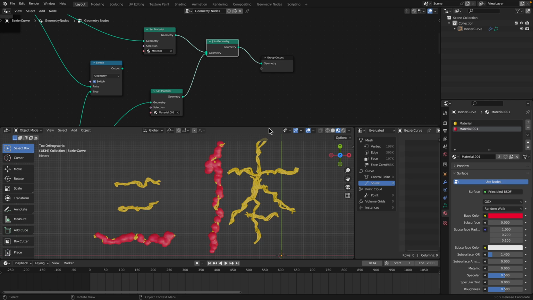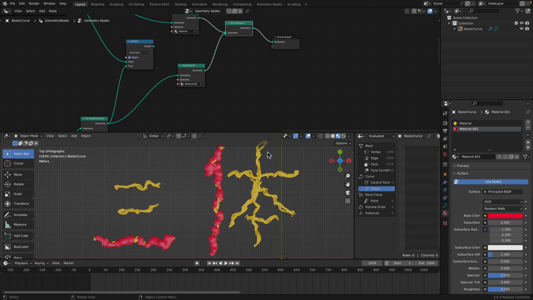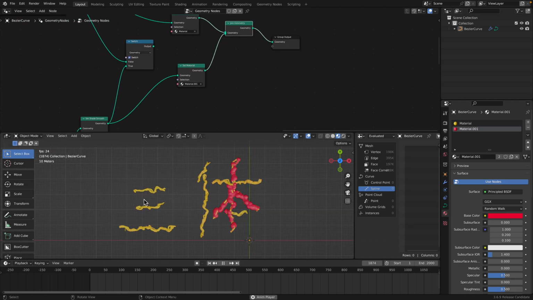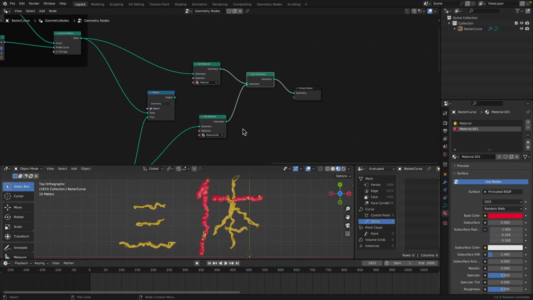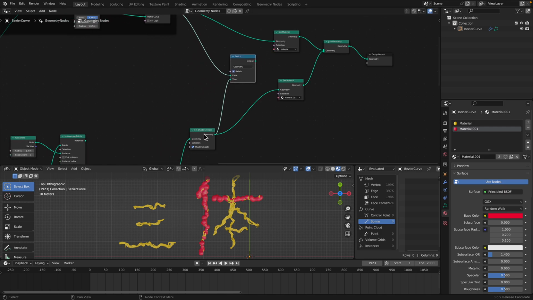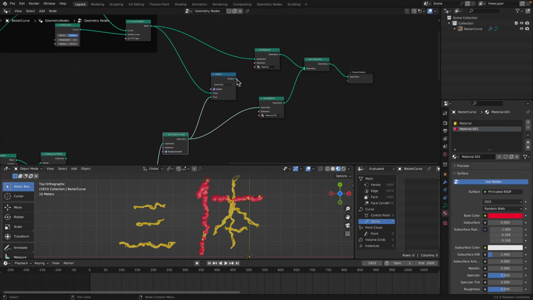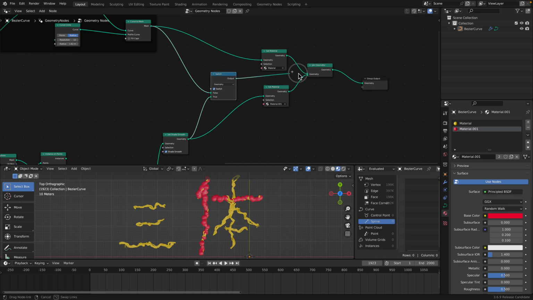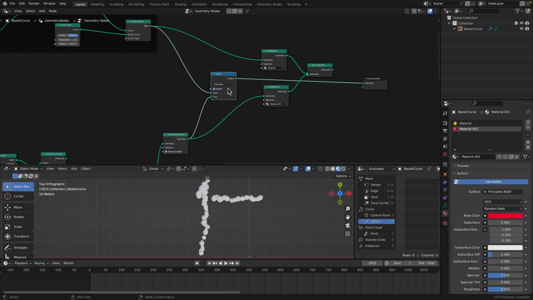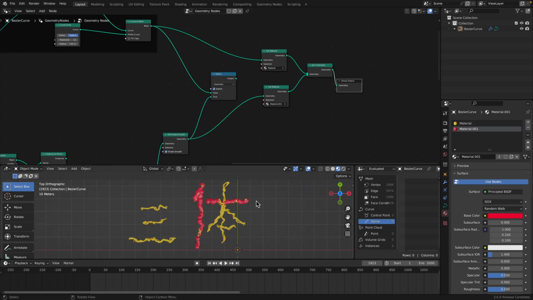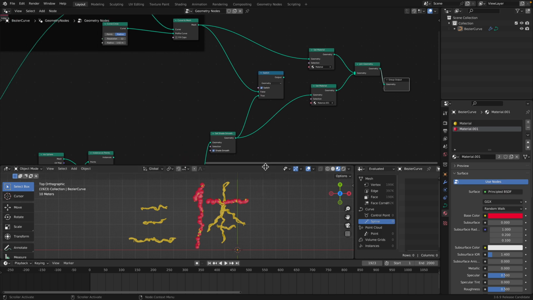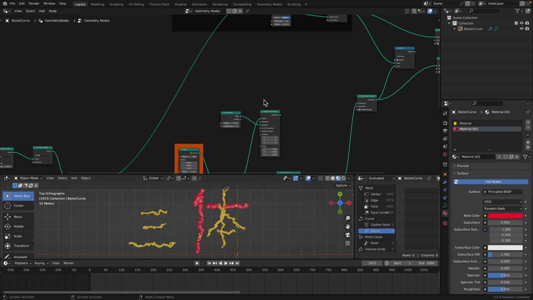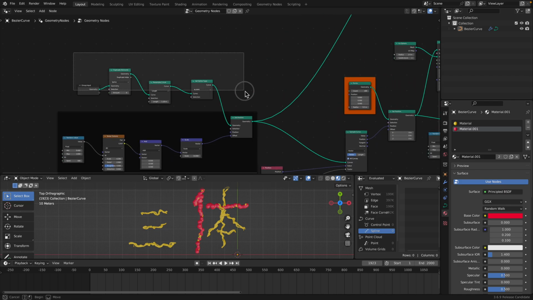Let's take a look at this. I have two parts here: the flowing blood, and the second one is just the strokes that are being multiplied. So there are two parts. I can switch between them, but I just merged them into one. So I can do the switch this way, but I just join the geometry using two different materials. The setup itself is pretty simple actually.